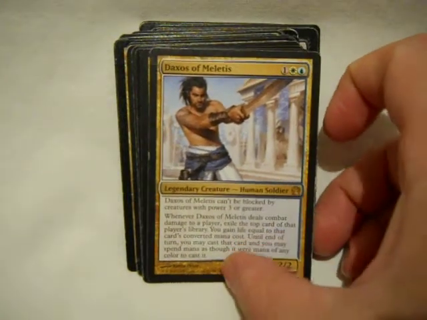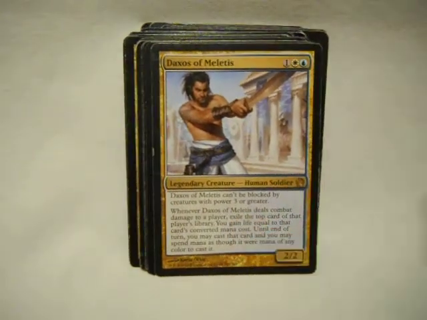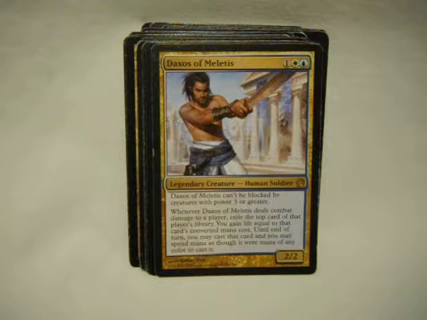Daxos of Meletis. I am saying that wrong. I know I am saying that wrong. I have no idea how to say it right. This card's interesting. He comes in with his own sort of protection, where he can't be blocked by creatures with power 3 or greater. So if you're going against a bunch of Voltron commanders who don't have many creatures out besides things they cannot lose at all, he probably will just be a free hit for 2.